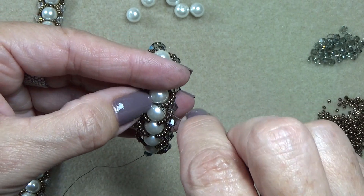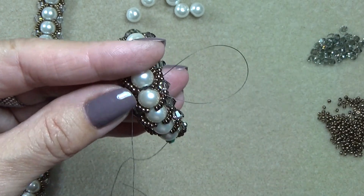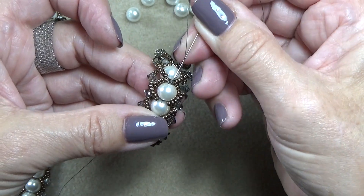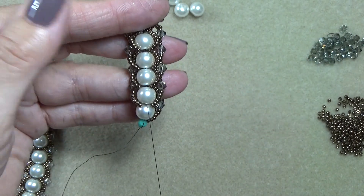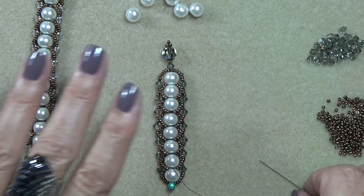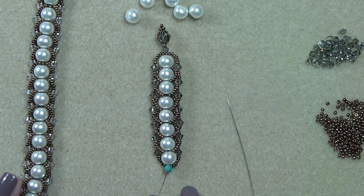I'm just coming out of a pearl in the center. So do you see how that has tied things on nicely? Then go down, tying knots in the center of the beads. Do you see that center thread? Just grab the center beads right there — don't grab the thread that attaches the spiral beads to it. Go down a couple more. Some of these pearls are a little — when I poke through them, you know, it's not a Swarovski — the top part can pop off. So then tie a few knots, go down the bracelet, just keep tying knots all the way down, so it's going to make it nice and strong. Don't pull it so tight that it's not going to flex, but just get your knots in. Then we'll come back and put the other end of the clasp on.